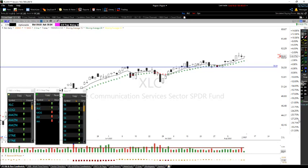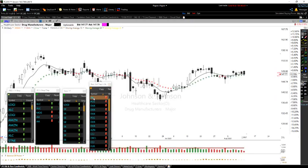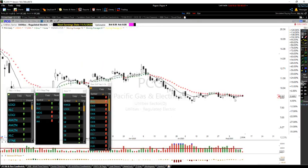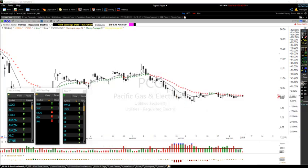There's a bearish trap here. Let's see, I'll move this over. Here's the bear trap. Let me make sure. Oh, it is on top. So I might look at something like J&J. See, that's setting up for the bearish trap. Or PCG setting up for the bearish trap. Those are things I'll look for, which there's not too many good ones because there's just nothing out there in the market that I would be shorting right now.